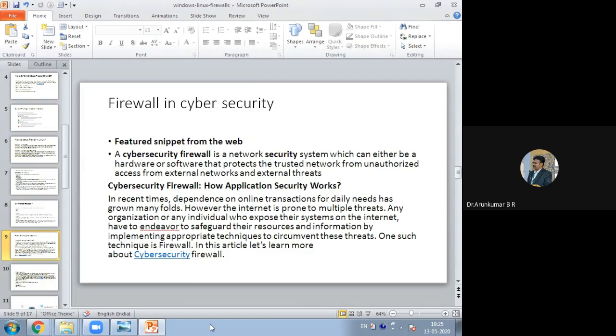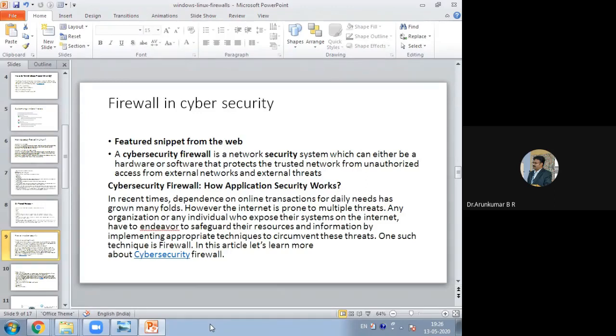Different new technologies are going to come in the near future. So, the cybersecurity firewall is a concept which is evolving. A cybersecurity firewall is a network security system, either hardware or software, that protects the trusted network from unauthorized access from external networks and external threats.